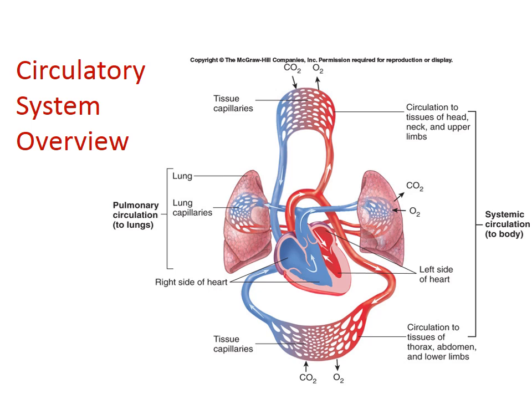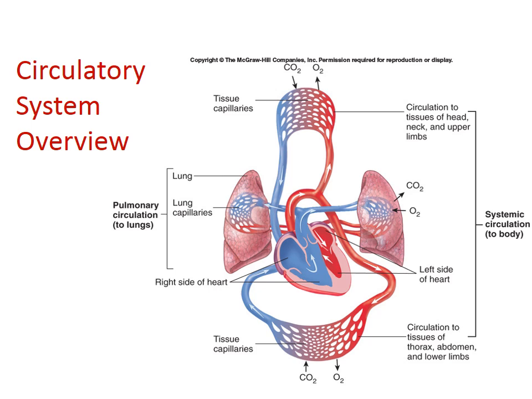You have the right side of the heart and the left side of the heart. The right side of the heart will pump deoxygenated blood, or blood that's not containing oxygen, up into the lungs via the pulmonary circulation, and that's where the blood will pick up the oxygen and release the carbon dioxide. Then the oxygenated blood will come back down from the lungs to enter into the left side of the heart, and the left side of the heart will then pump that blood into the systemic circulation so that the tissues and the cells throughout the body get the nutrients and oxygen that they require.